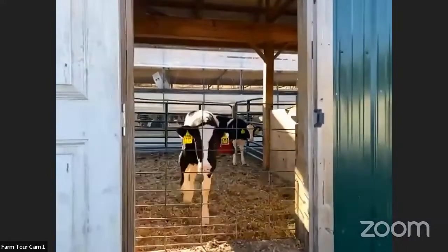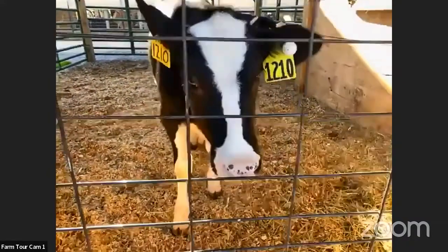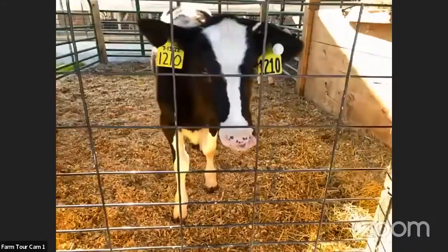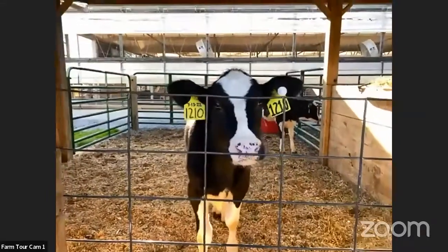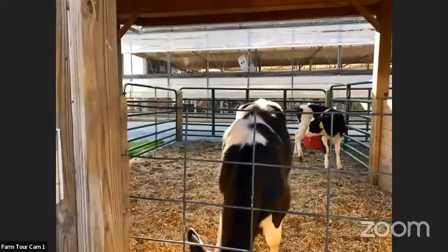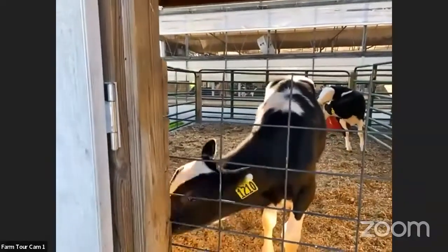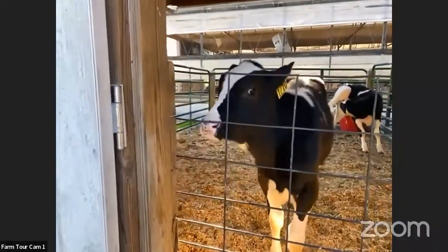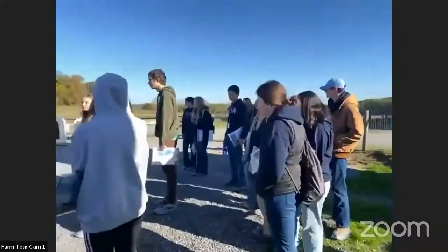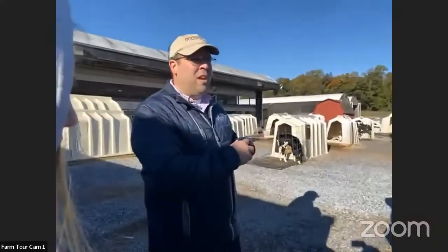There's a lot of work that's done in the calves, because we know that how calves are taken care of, particularly when they're newborns, really impacts their future productivity. Everything from the housing to the nutrition, vaccinations, etc., has a large impact on their future productivity. So if you have some type of interest in calves, there's a lot of industry jobs, veterinary jobs, just managing calves on dairy farms.